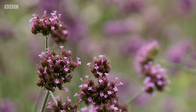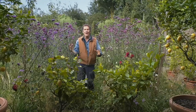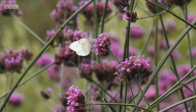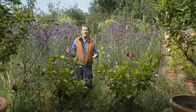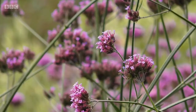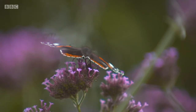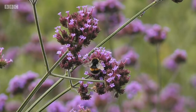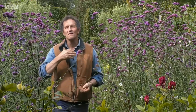Now, in some gardens, it's setting seed and the seed is germinating and you get a mass of seedlings growing for next spring. So what you can do is dig them up, pot them up, and then plant them out next spring after the last frost, exactly where you want them. However, these plants overwintered as bigger plants and they've grown back better than ever. So you can grow them as annuals, you can keep them as perennials, you can have seedlings. However you grow Verbena bonariensis, it is always a fabulous plant.